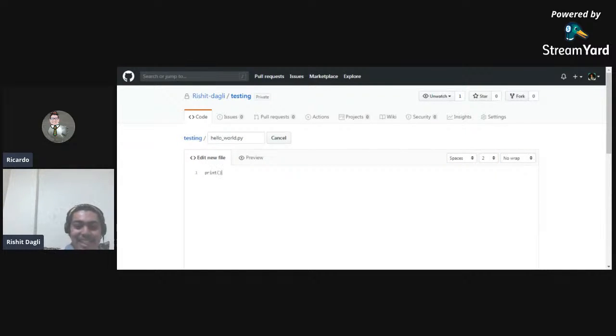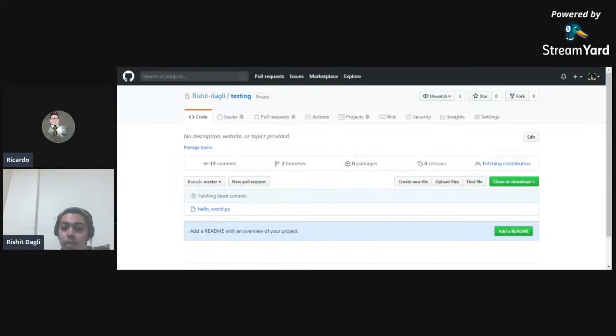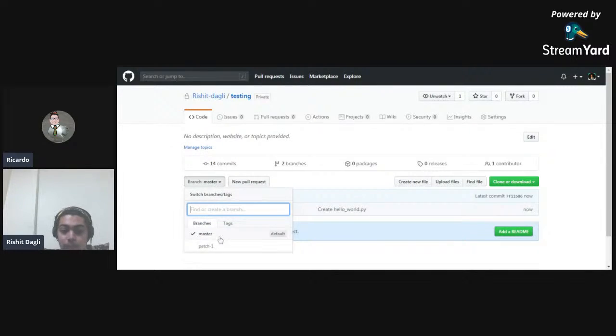So I can just put print hello world. I'll leave the comment messages because I'm just trying to show you a demo over here. So I have this hello world.py. So let's see how you create branches in the GitHub UI. I can go over here and create a new one. Okay, patch one is occupied, so just forget about it.